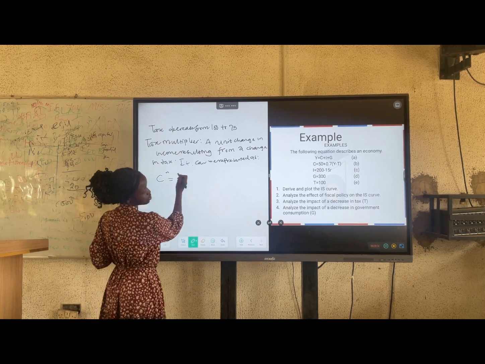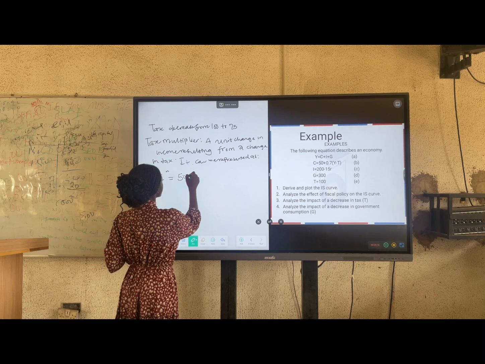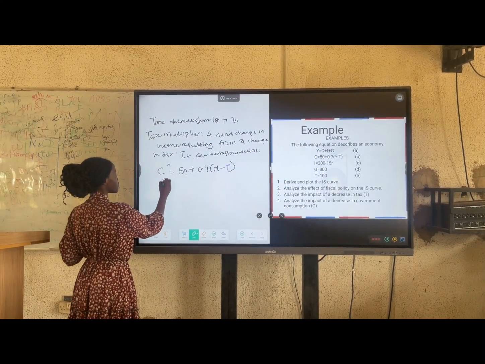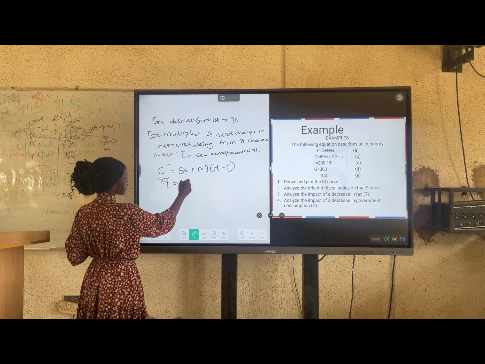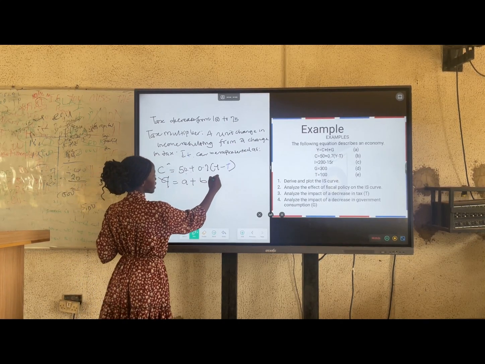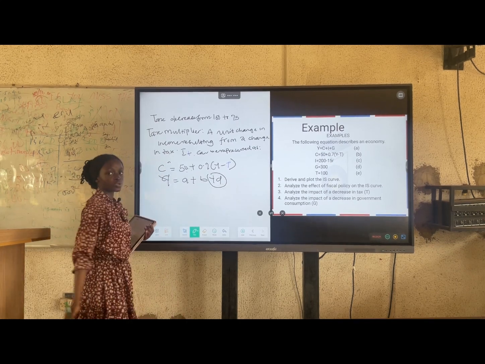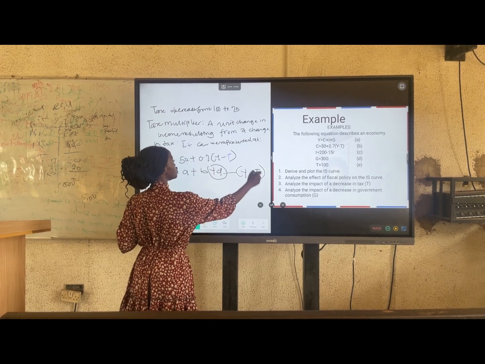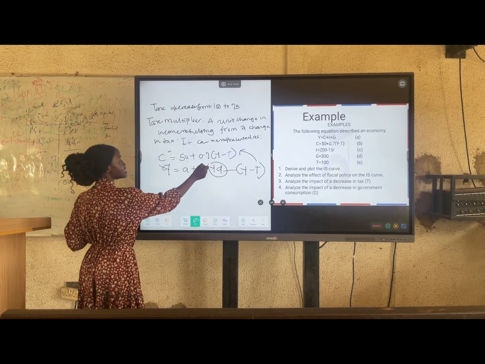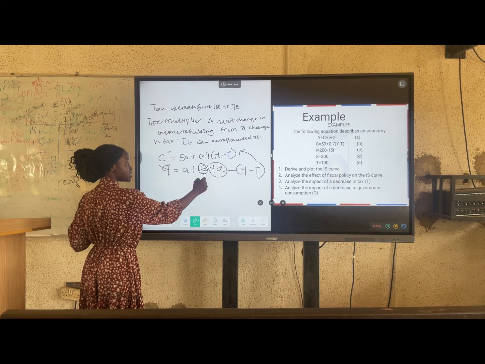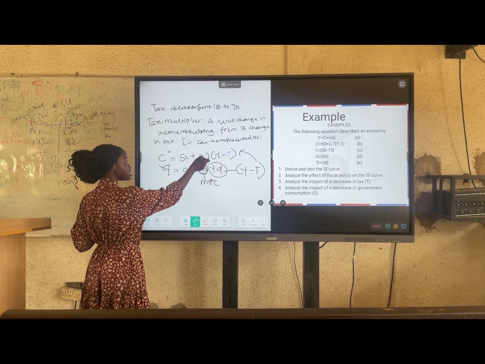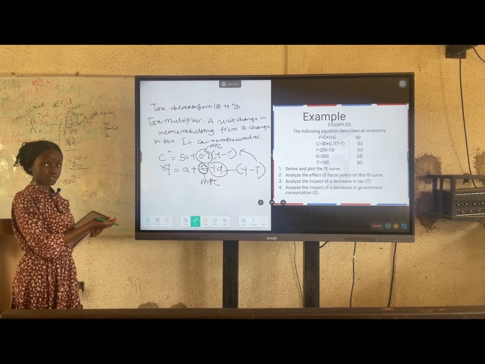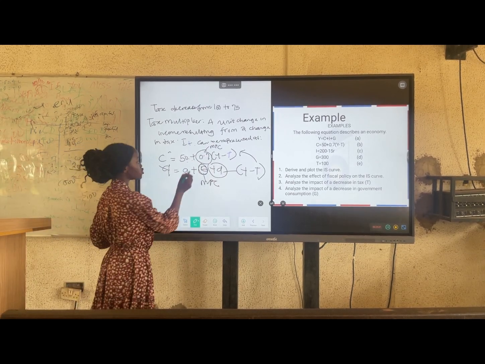So we have C equals 50 plus 0.7 (Y minus T). I gave something like this as an equation: A plus B YD. This YD means disposable income, which I've explained before, and can also be represented as Y minus T, which we can see here. So here, this is B, our MPC. This 0.7 will be used as our MPC in this question, because it was given to us in the question. So our MPC for this question is 0.7.